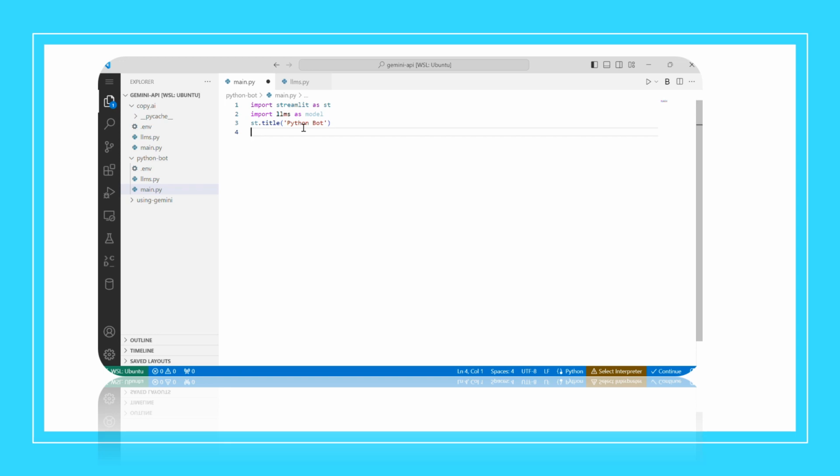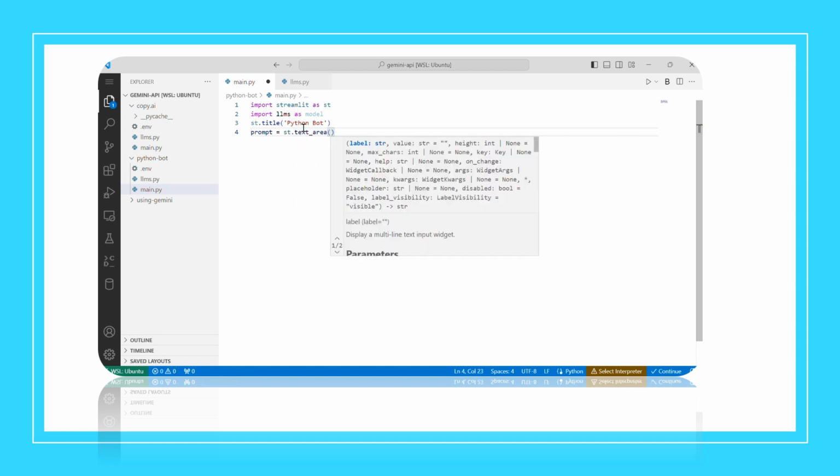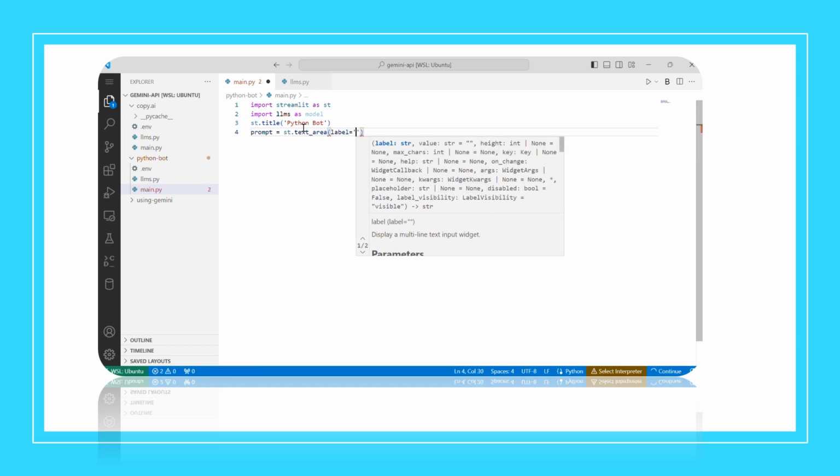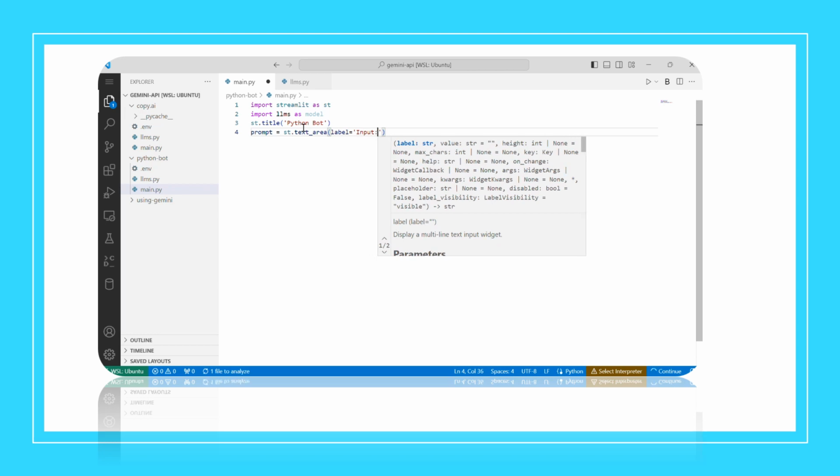And we're going to do prompt is equal to st.text_area. What should we keep the label? I'm going to label it as input / prompt.